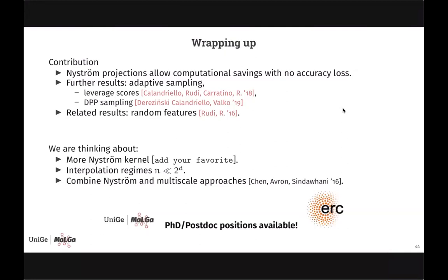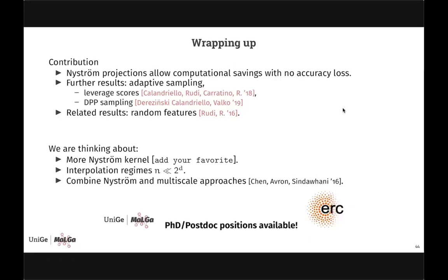but a somewhat novel fact here is that you can actually be in a regime where you don't pay at all. There are a few results that I didn't talk about. You can ask, okay, you always sample points uniformly at random. Can you do better than that? Yes, we can. We studied this, and in particular, Daniele Calandriello studied this. You can do what is called leverage score sampling. You can do DPP, determinantal point process sampling, and I think this is the topic of the next talk.